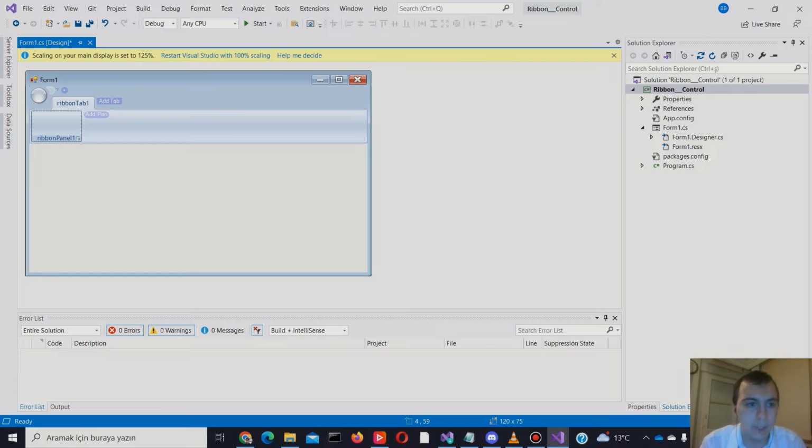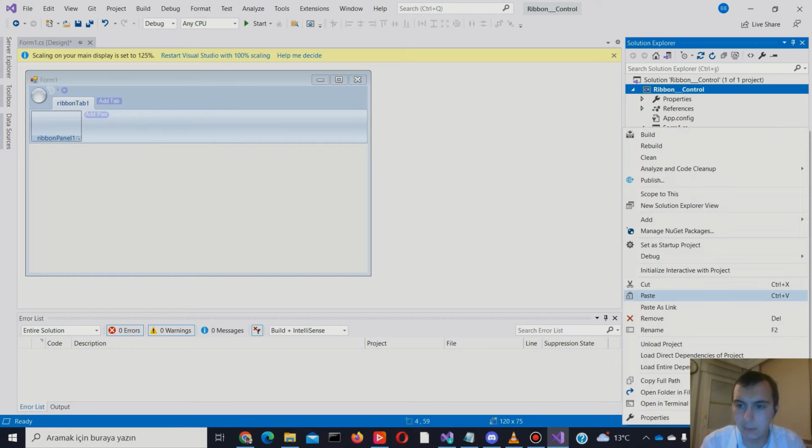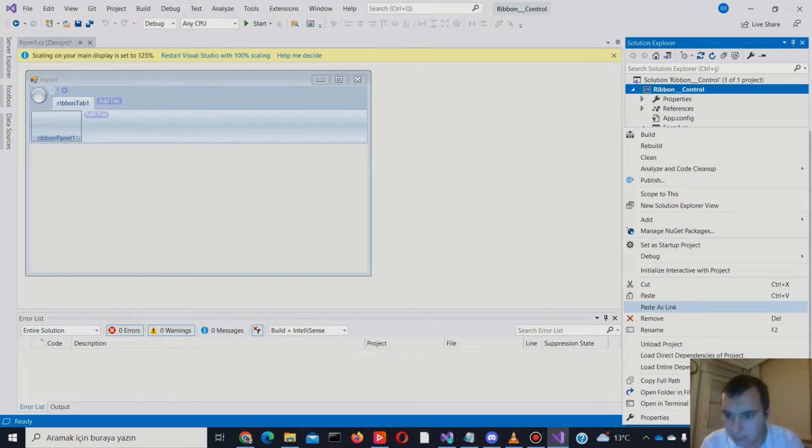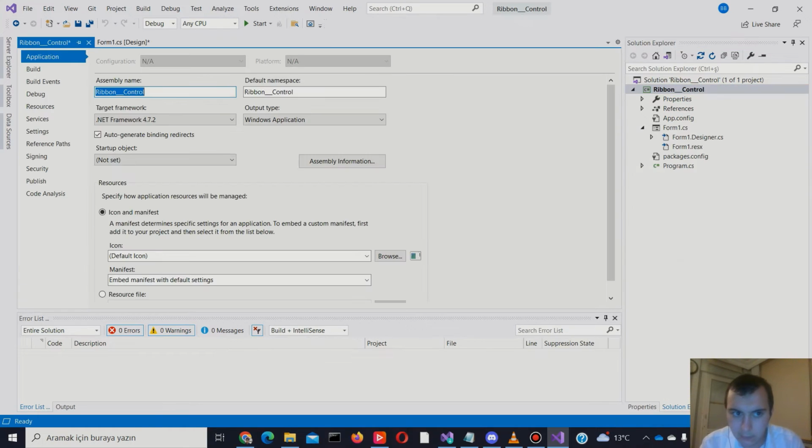We want to add a button here. To add a button, we have to see the commands of this ribbon panel. To see those commands, we will go right here and then press properties.